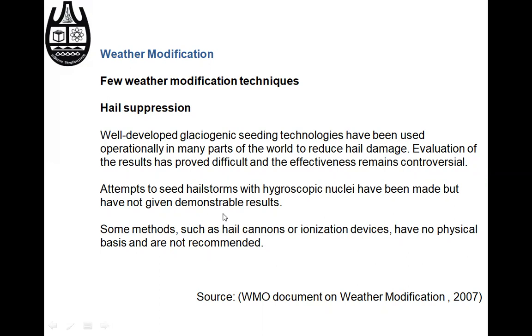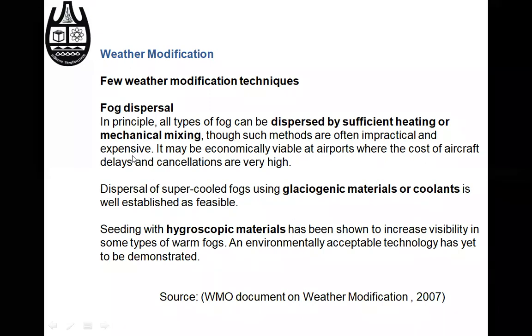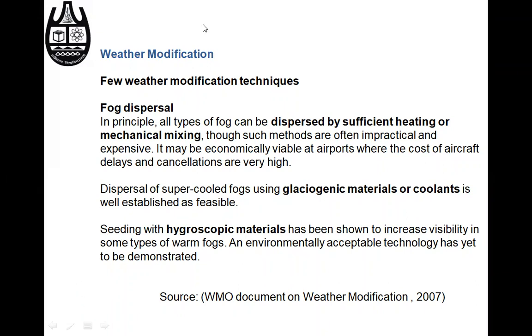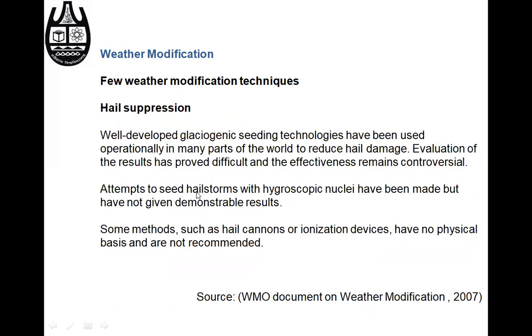So from these three different types of weather modification, fog dispersal is well established, because this can be widely spread throughout airports and many transportation systems. Secondly, precipitation enhancement is also possible, but we still don't use it sufficiently throughout the world. But this is the way we can do that. And thirdly, we can go for hail suppression, which is not established enough in practice. So depending on your purpose, you can go for another type of modification.